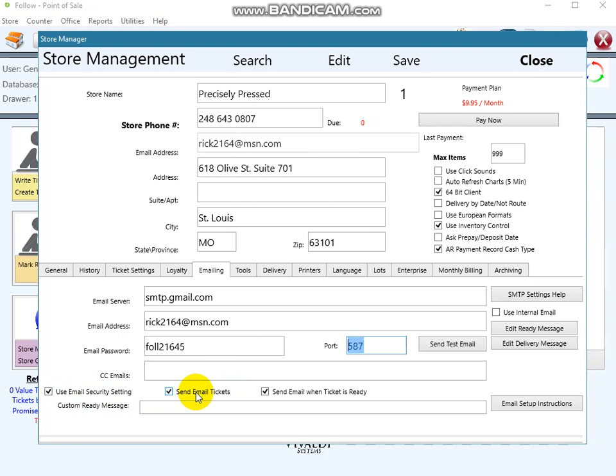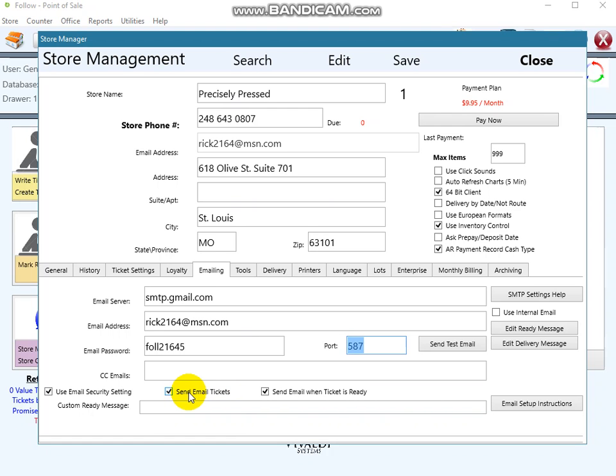If you want to send tickets to their email, in other words, if they have an email or a text number, and I say either one, in their customer account, and you have this check turned on, then every time you write a ticket and print a ticket, it's going to send an email copy to their email, or it's going to send an actual text of the ticket showing the name of the store, what items dropped off, and how much money it was. So if you want to send a copy of the ticket to their email or text, turn this on. It's quite nice for people that say, oh, I forgot my ticket.